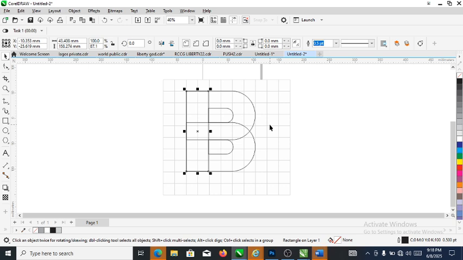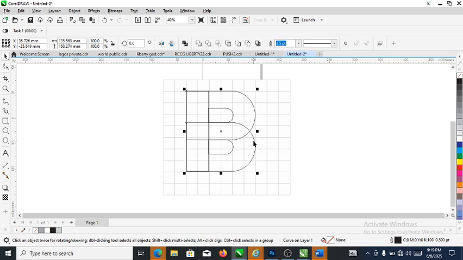This grid is just to give you a kind of template that you need to follow to have your logo shaped up. So right now as this, what we're going to be doing is to combine, weld these two together.